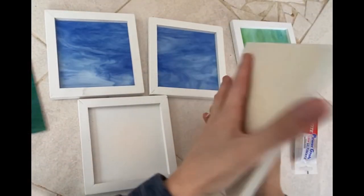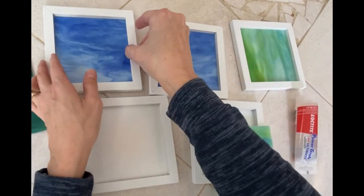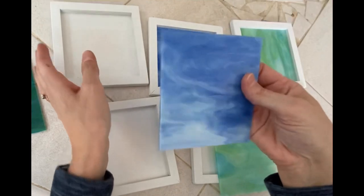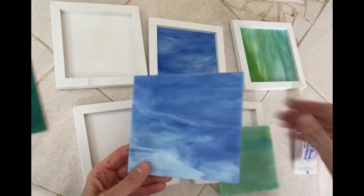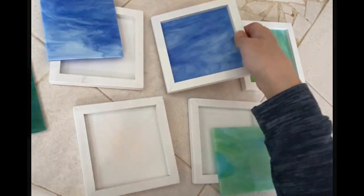The next part of this project will be to secure each piece of stained glass inside of its frame. And because the glass is slightly translucent, I will be using a clear Loctite Power Grab to secure it in place.